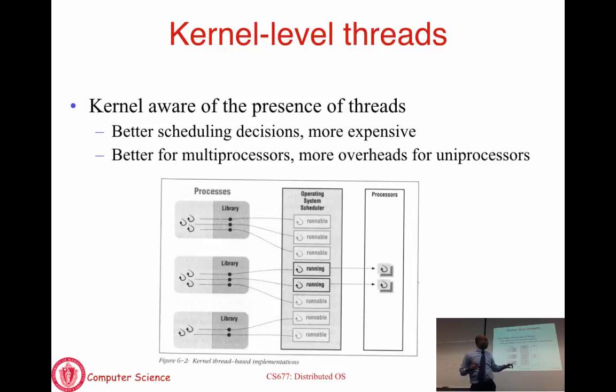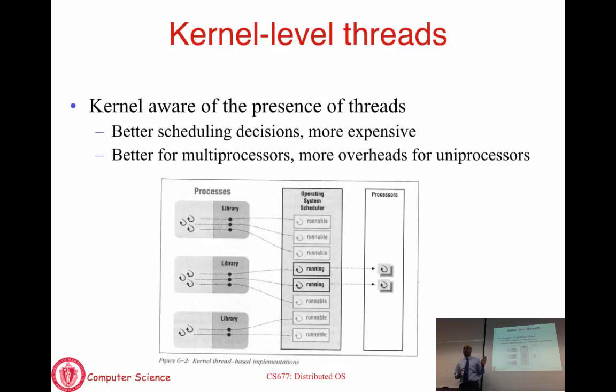But on the other hand, if one thread blocks, other threads can still run. In the previous case, the entire process blocked. Also, you will get true parallelism. These two threads of these processes are mapped down to two kernel level threads. Shown here, you have 3 threads, of which 2 are actually running on 2 cores or 2 processors at the same time. So you are getting true parallelism, which you did not get previously, because the OS didn't know of the presence of threads. So everything we said was an advantage has become a disadvantage and vice versa in this case.